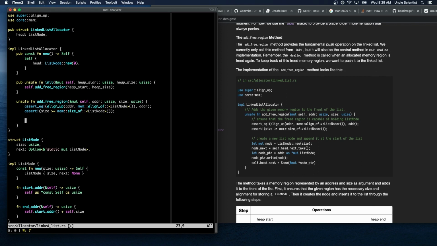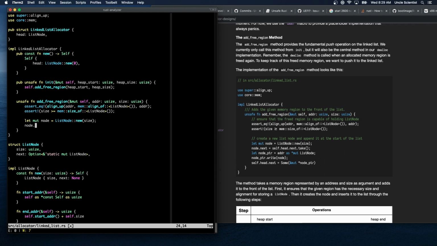A couple of quick asserts, and then let mut node equals ListNode::new(size). node.next = self.head.next.take(). So this is take on an option.